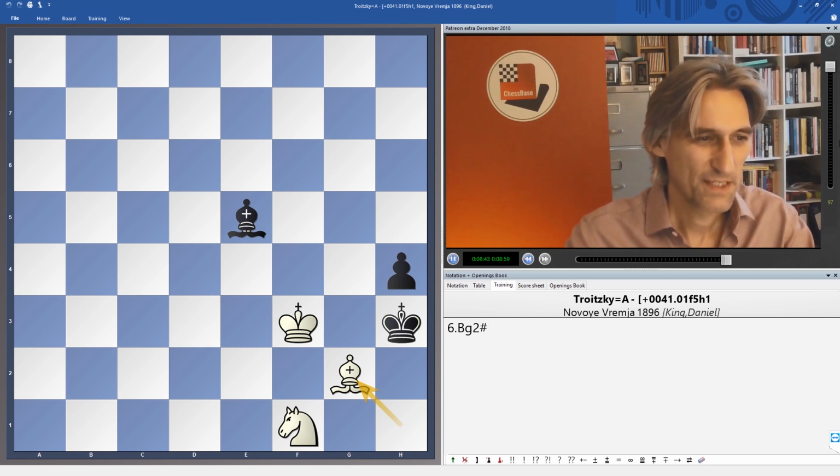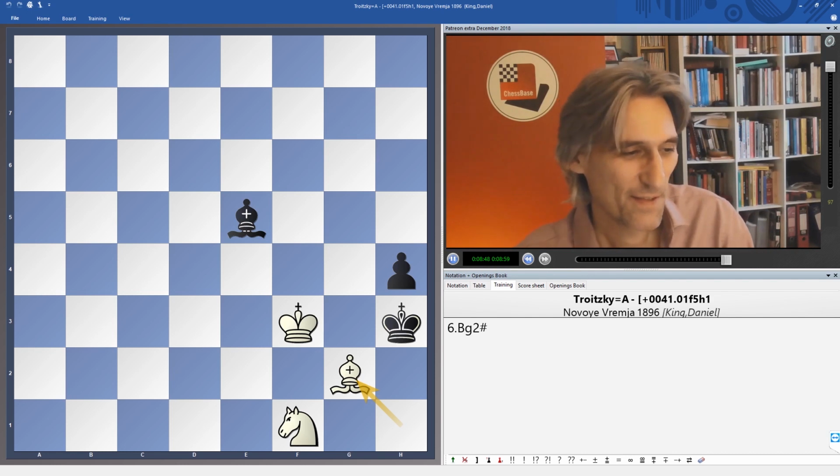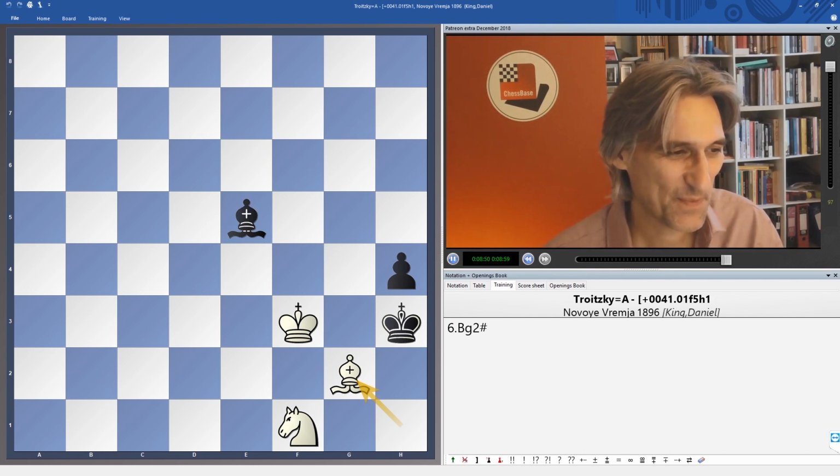So real life does imitate art sometimes, at least, well, potentially in the Carlsen Caruana game.